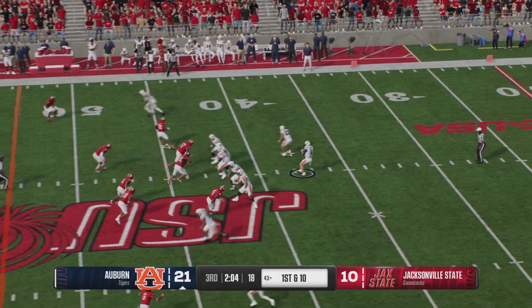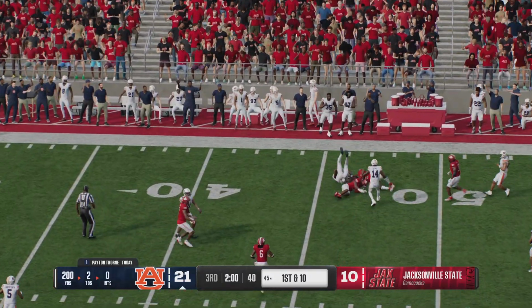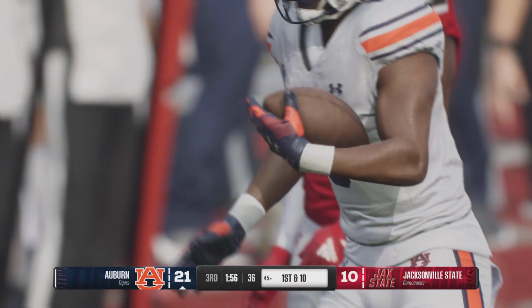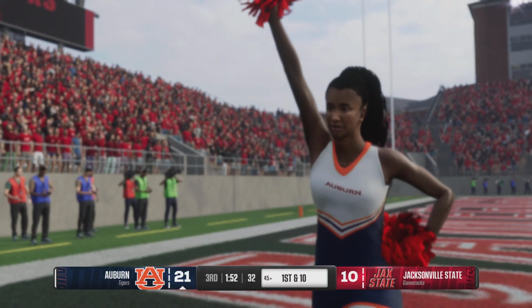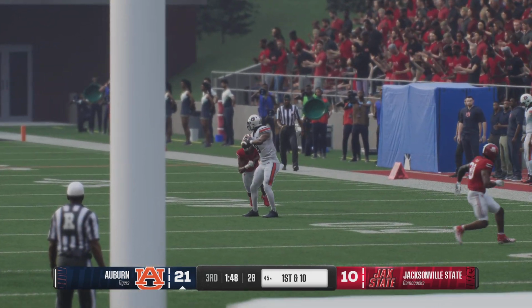Jesse, a very productive drive last time, wound up with a touchdown. Yeah, mixing and matching play calling really well. Nice balance on that last one, Dave. Let's see what they can do here in this next drive. Yeah, and I don't expect anything different. When you put together a drive like that, I would do more of the same. Keep the pace, keep it going.